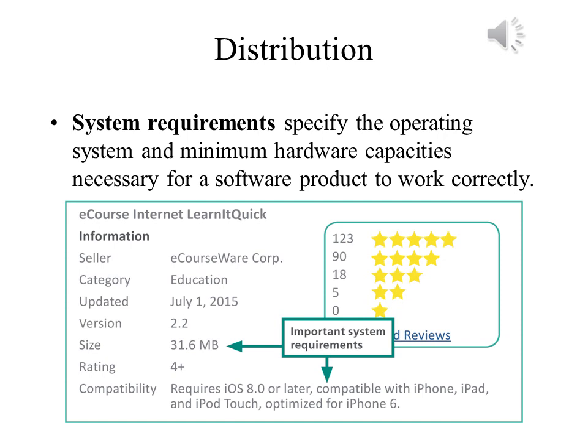In the illustration on the screen, you can see that this is an app intended for an iPhone or iPad. It needs at least 31.6 megabytes of memory available for it. It needs the iOS operating system version 8.0 or newer. Even though it is optimized for the iPhone 6, that means they wrote it to run as quickly as possible on the iPhone 6. It can run on other iPhones and iPads as well.